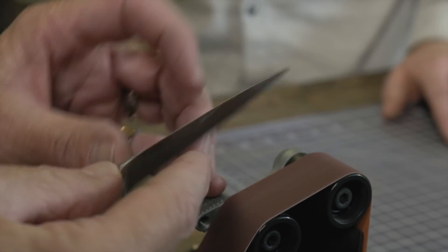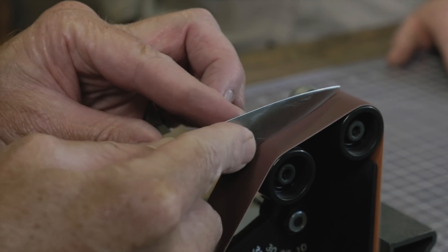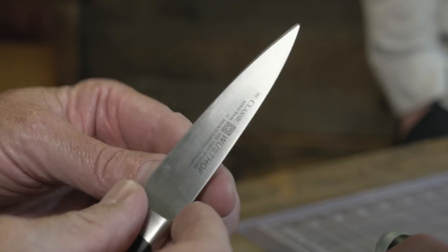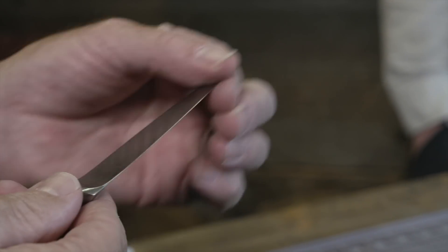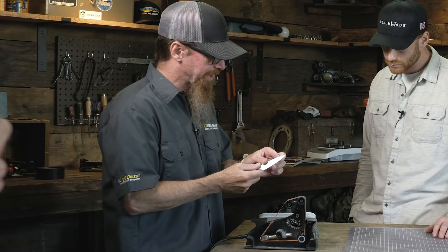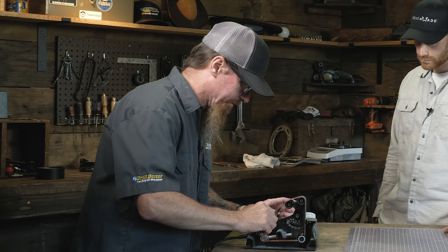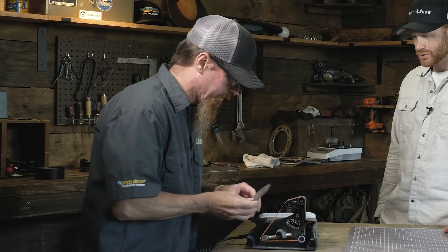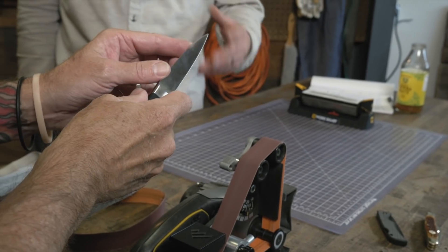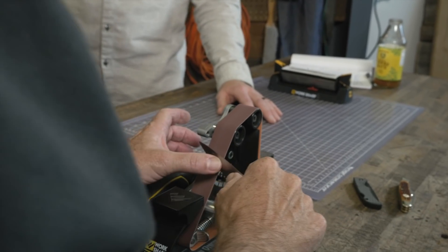You can see we're getting really close to the bevel now — just about there. I think we can finish that by sharpening. During this repair you end up creating sharp edges up on the spine where we've been grinding. So I always like to come back in and very lightly round those off — just mirror the finish that's on the rest of the spine. You just don't want a sharp part up there because if you use your finger up there it's not comfortable. Just come in a couple times very lightly.